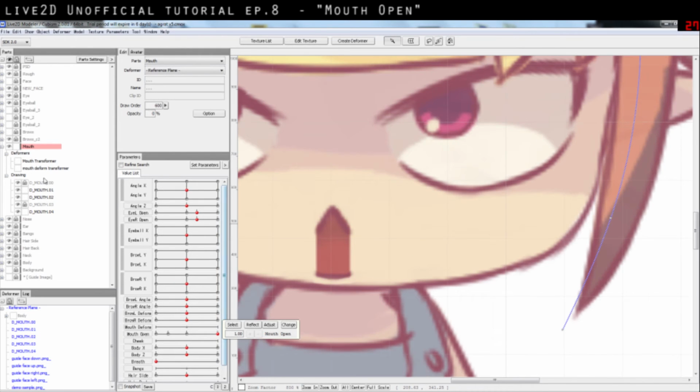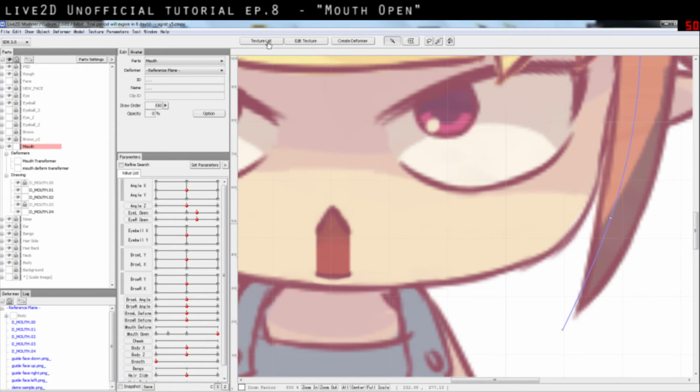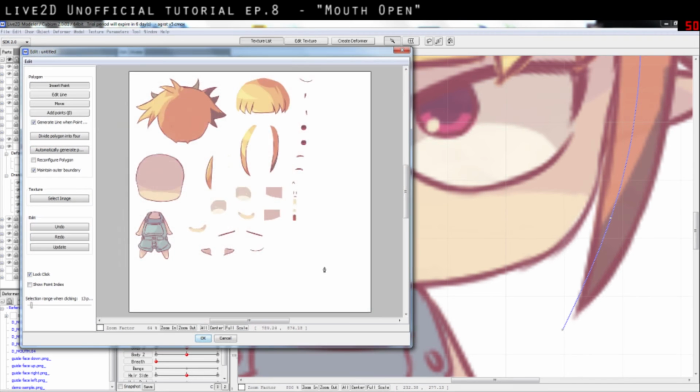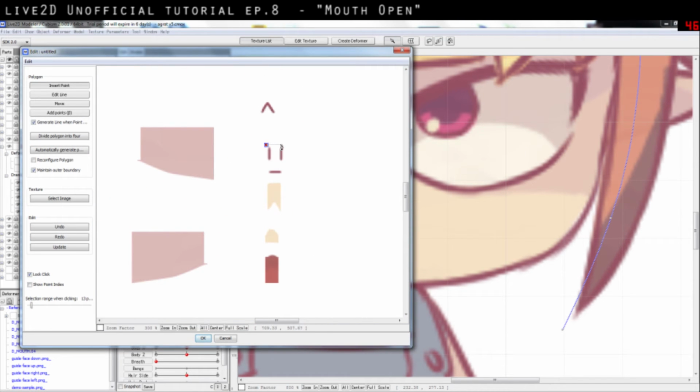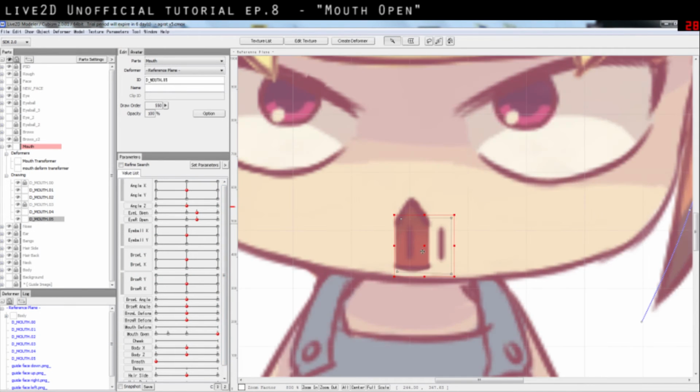Okay, so we got this done, and we're still missing one piece, obviously, and those are the two lines on the side. So that's the last part I want to put in because those are the minimal changes that I will need to make during the animation. So let's get this piece in. I'm gonna have both as one piece instead of doing them individually. So move them in, do like this, and okay. Let me see how to do this. I can stretch it open as I open the mouth. I can have white piece covering them.